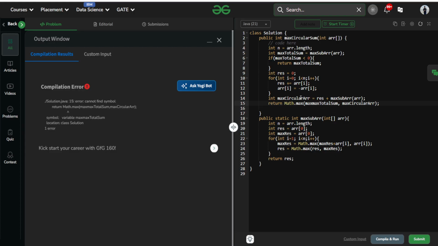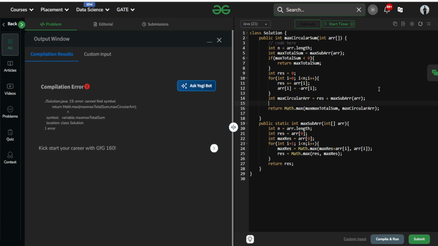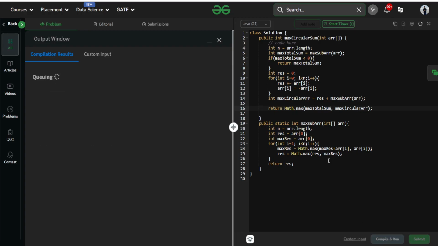Int n is equal to array length. Max total is max of array. Then max total sum. Here you can see max total sum. So we have to write the exact name. Whatever is written here, we need to write later on again.